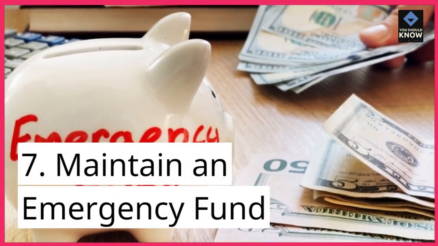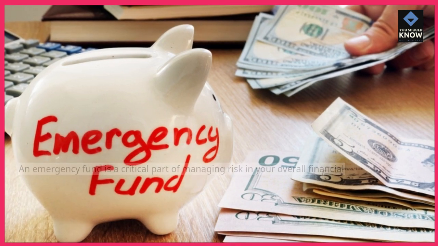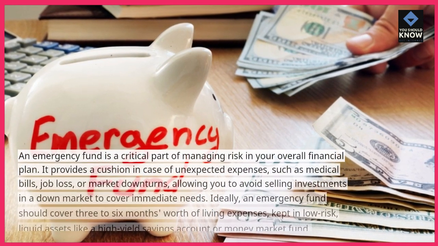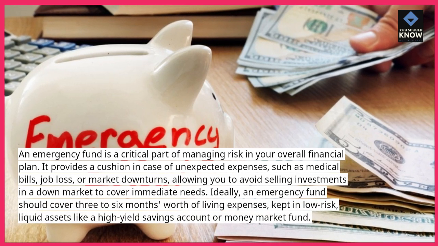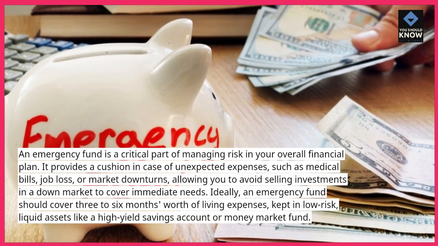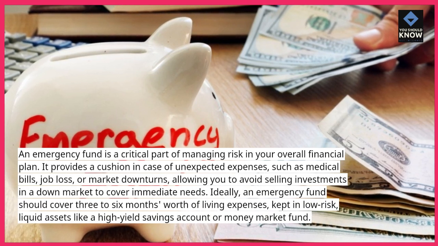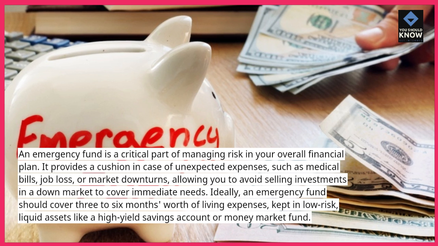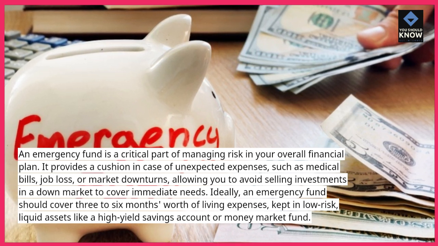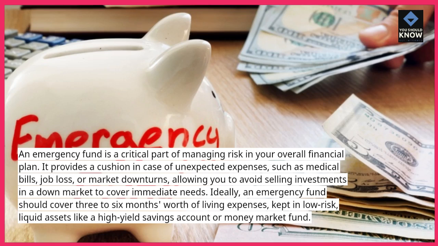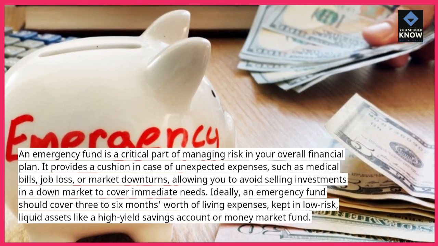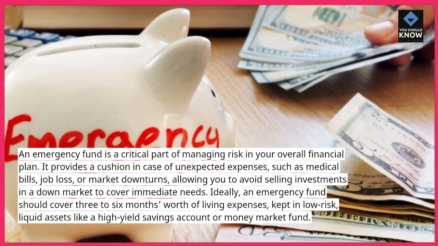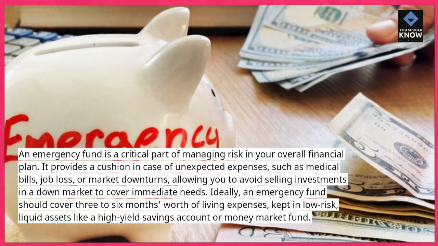7. Maintain an emergency fund. An emergency fund is a critical part of managing risk in your overall financial plan. It provides a cushion in case of unexpected expenses, such as medical bills, job loss, or market downturns, allowing you to avoid selling investments in a down market to cover immediate needs. Ideally, an emergency fund should cover 3 to 6 months' worth of living expenses, kept in low-risk, liquid assets like a high-yield savings account or money market fund.